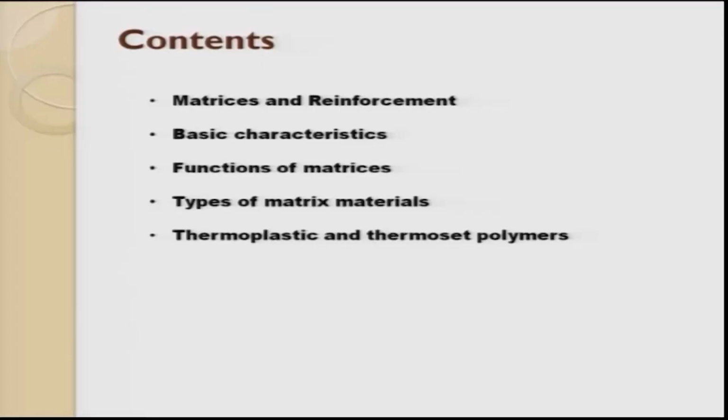Welcome friends, we will move on to lecture 2. So in lecture 1 we had a very basic introduction on composites, different types of composites. Today our prime focus will be towards matrices. In today's lecture we will see matrices, the characteristics of matrices, functions of matrices, and different types of matrices. Here we are more focused towards polymer matrix composite, so we will see different types of matrices, that is thermoplastic matrices and thermoset polymer matrix composites.